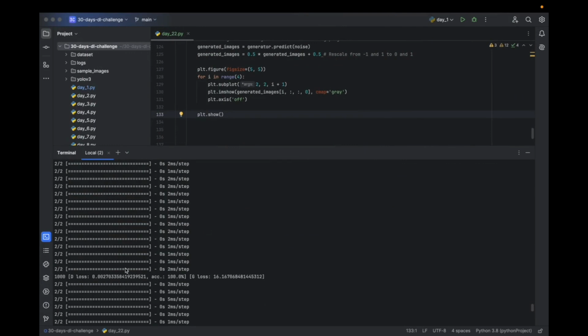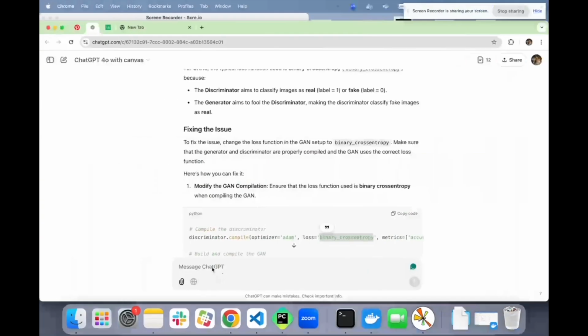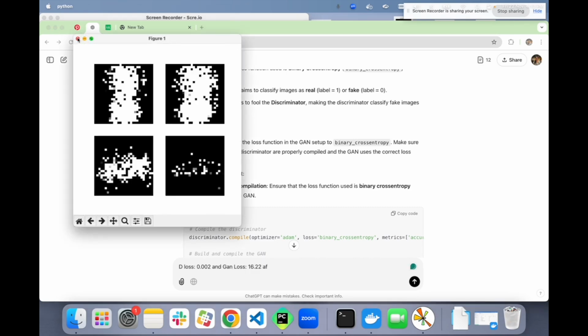So the loss after first epoch was 0.002 D loss, and this was the GAN loss. D loss is 0.002, and GAN loss is coming as 16.22 after 100. This is how it is looking.